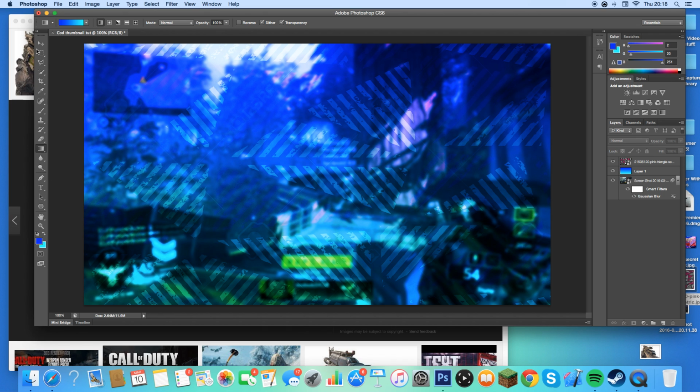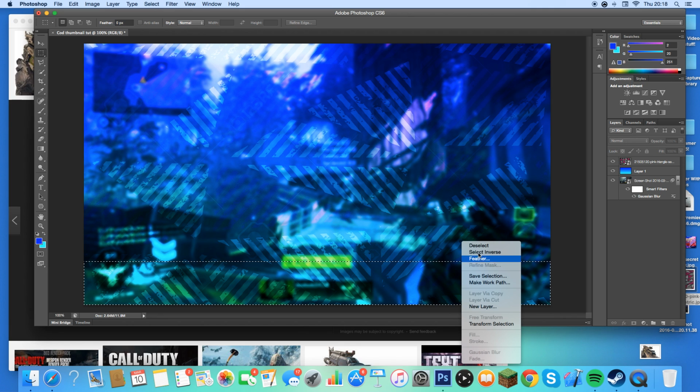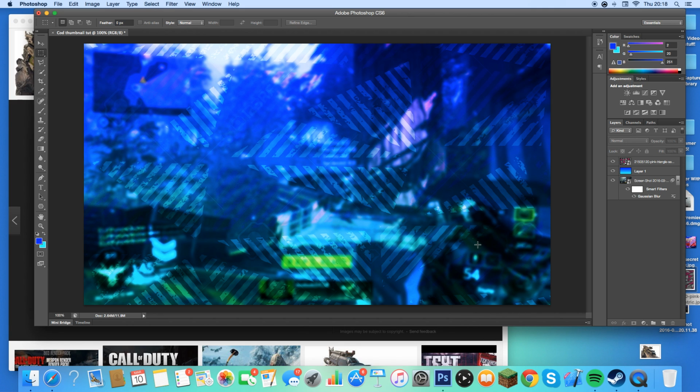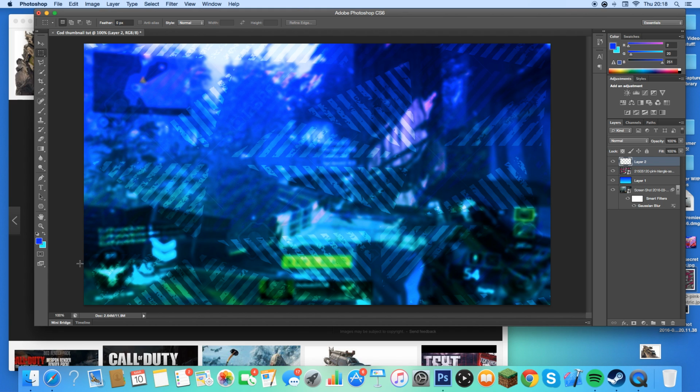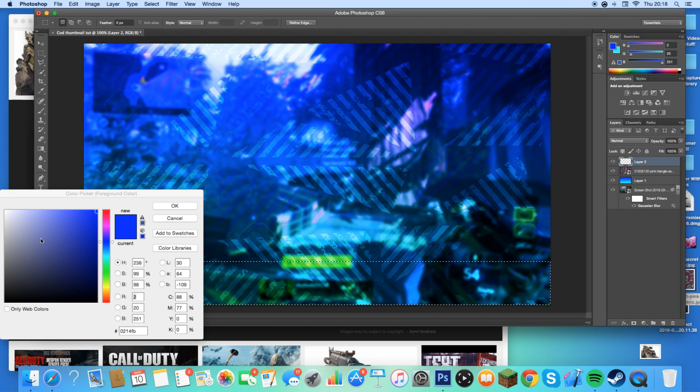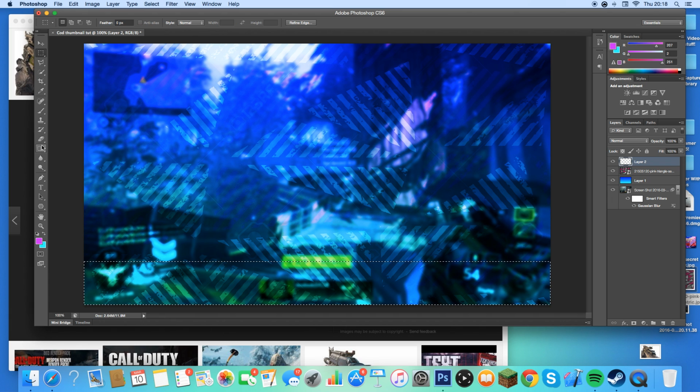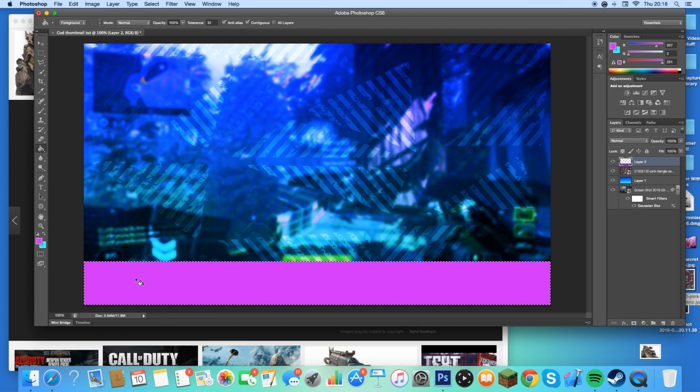So the next thing that I do is I get a selection box, and round about there I'll select that. Actually, I forgot, deselect, Control Shift, and there we go. So then I've got a box at the bottom here. Now this is what makes it stand out quite a bit. I'm going to choose a pinky color, and then go to the gradient selection tool and choose the paint bucket tool. Then just click, and it'll do that.